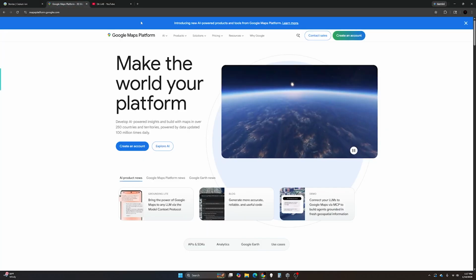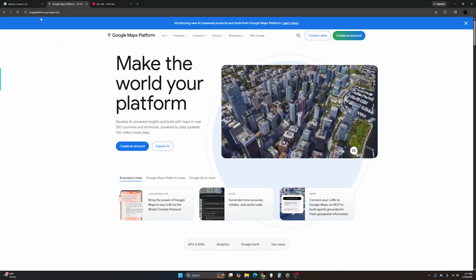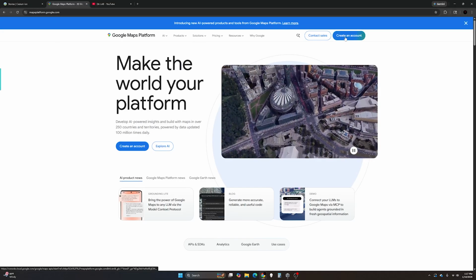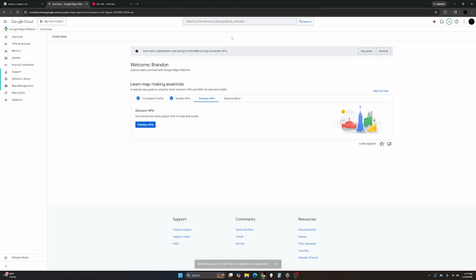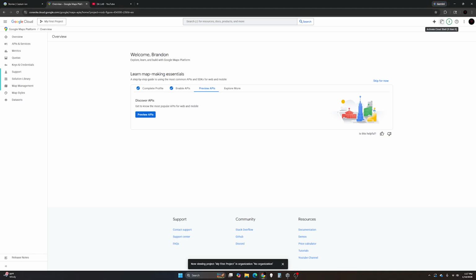Next, we're going to go to Google Maps Platform, and I will leave a link in the description for this, and go ahead and create an account, and it will take you through all the things. You're a hobby developer. You name your API, I named it My First Project, and then eventually you'll get to something similar to this, a dashboard, where you'll have this to the left. And so you can click Get Started on the homepage or sign in, whatever is available.